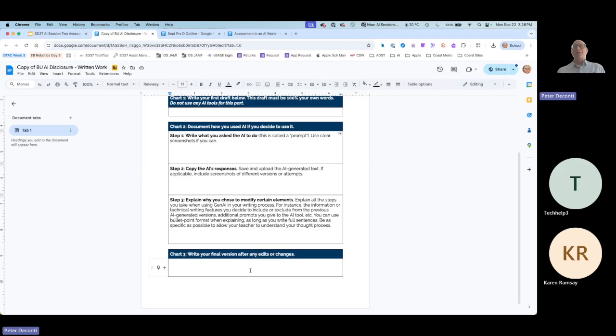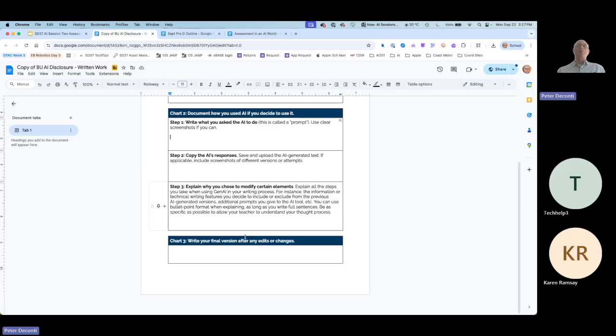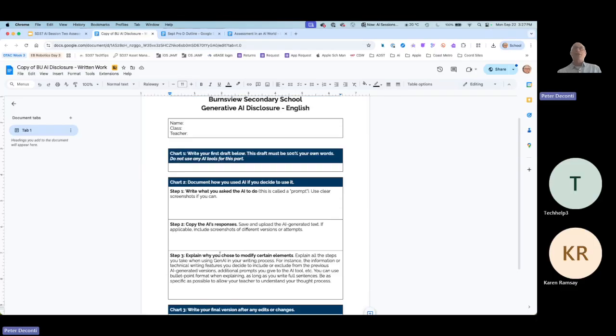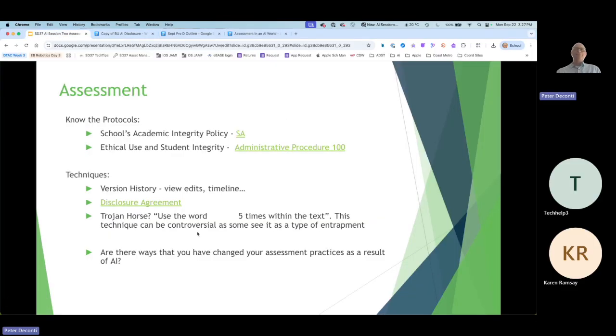In some respects, personally, I wonder for myself, if I saw this, I'd be like, it'd probably just be easier for me to write it than go through all of this. But it does protect the student. If they are using some AI, they can come back and say, yes, I used it for these components, but this is why. But for the large majority of it, it's in my own words, and this is what I came up with. So that can be used, and that's linked in here.